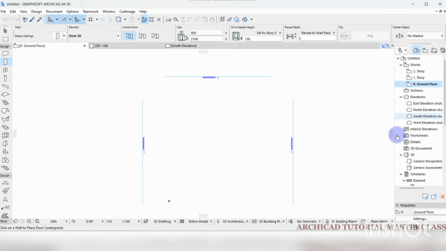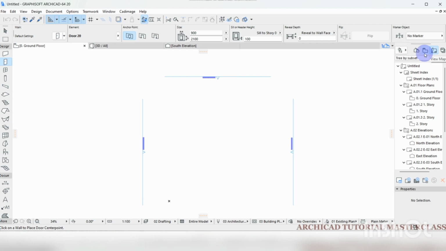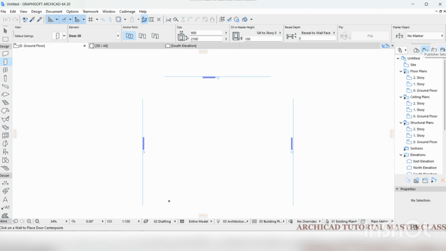Now what is the function of this navigator palette? This is your project navigation window. This palette gives you access to all your views, your sheets and lists. It is located here by default, but it doesn't mean you cannot move it. You can interchange it, move it to this point and move this other one to this point, if you want to customize it that way. But by default, this navigator palette is located at the right hand side, while this toolbox palette is located at the left hand side, and this information bar is located here.